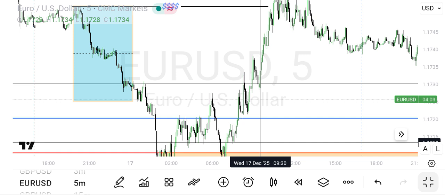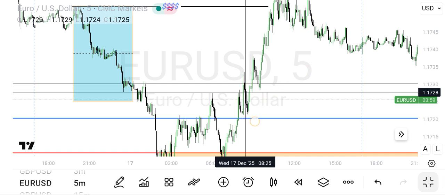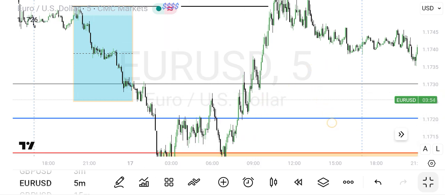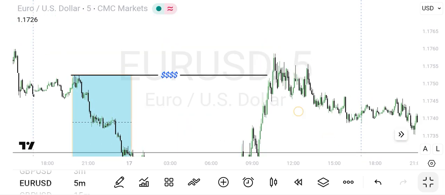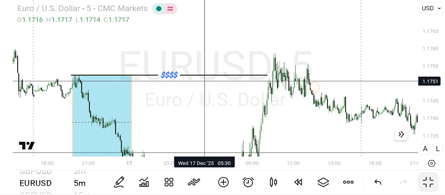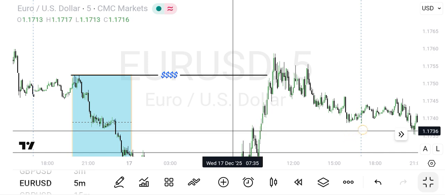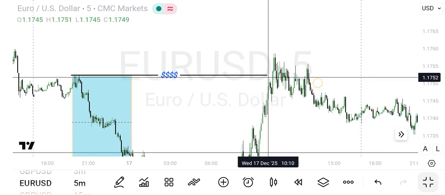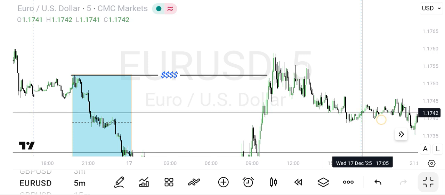So first take profit, mid range of the expected move, and second take profit should be above the market price. We expect the liquidity could be resting, which is right there. And indeed, the market came and swept that liquidity, and we see it consolidated the rest of the day to the end of the session.